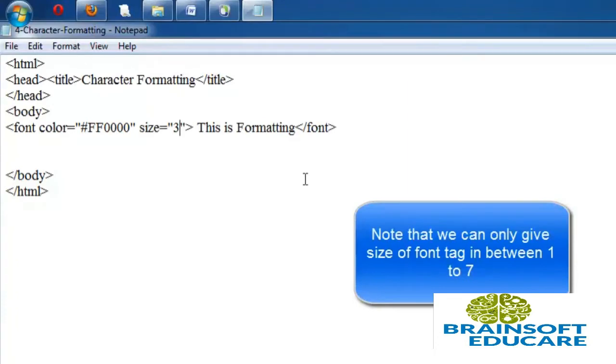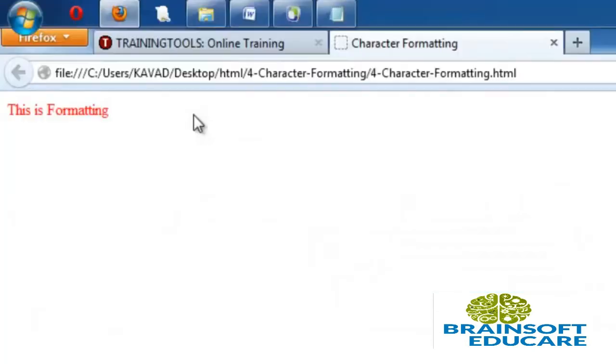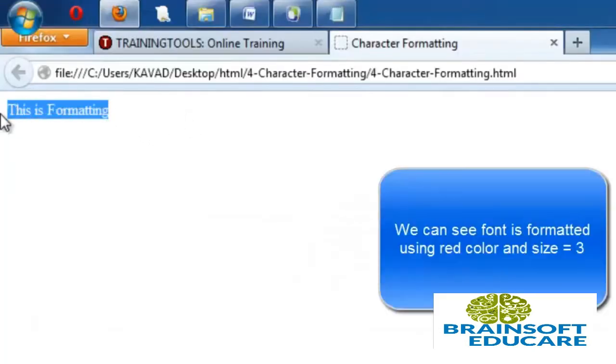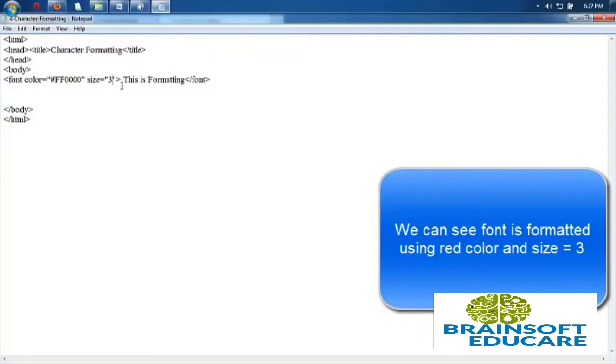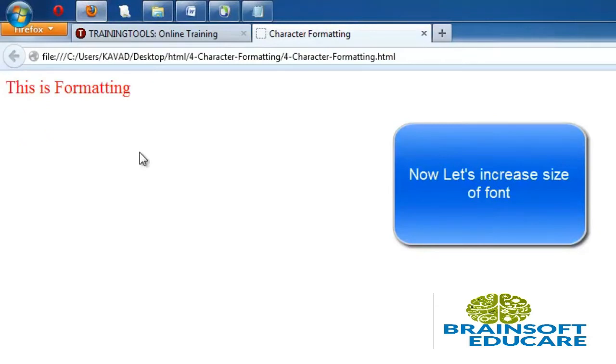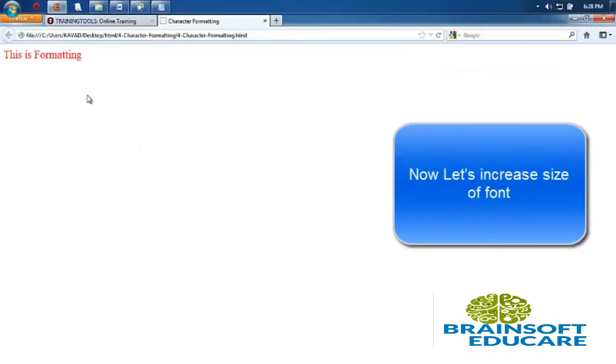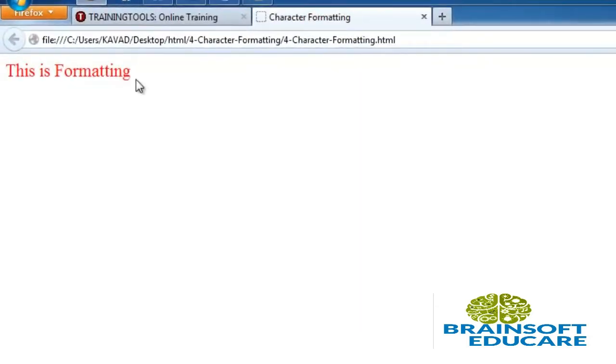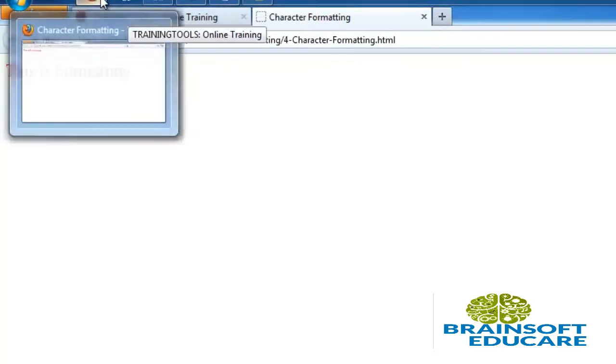So let's see the output. We can see the font is formatted using the color red. We can see when we have increased the size of the font, the size is automatically increased in our document. So this is the font tag.